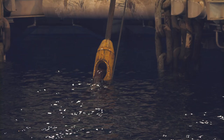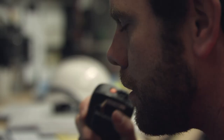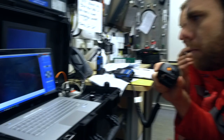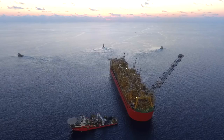A final turn of the winch, and the last link locks into place. Dive control, turret — copy. Confirm, please, that the golden links are sitting nicely. Yep, that's correct. We're clear to release the load. All stop on the main winch — all stop. And with the eighth mooring line connected, Prelude is storm safe.